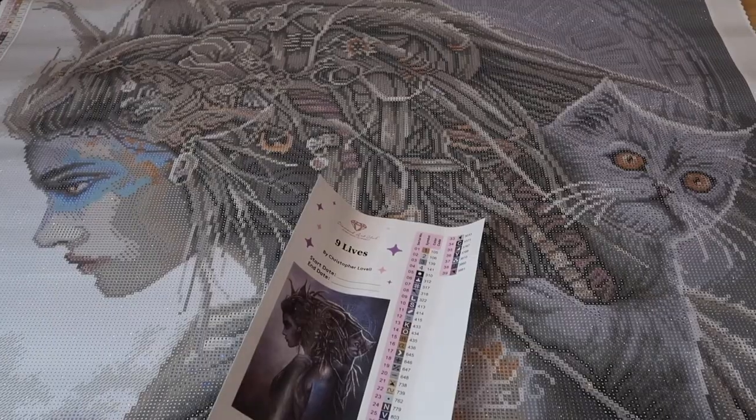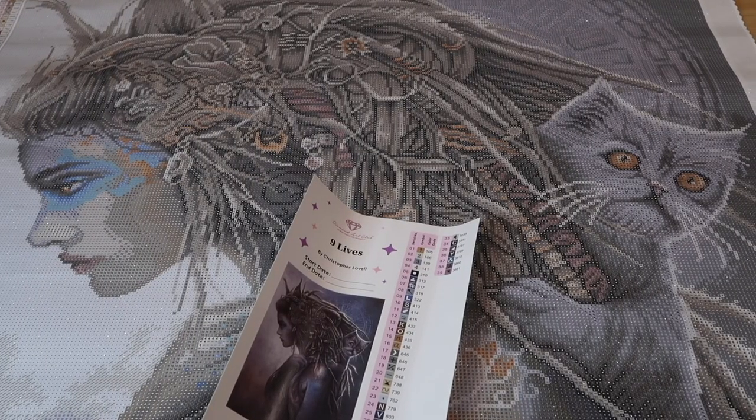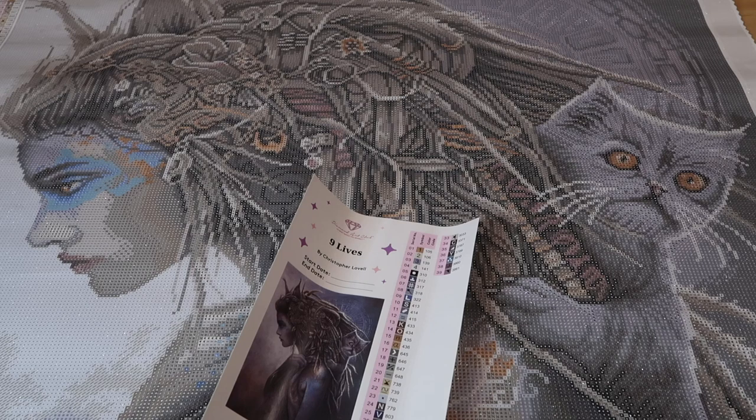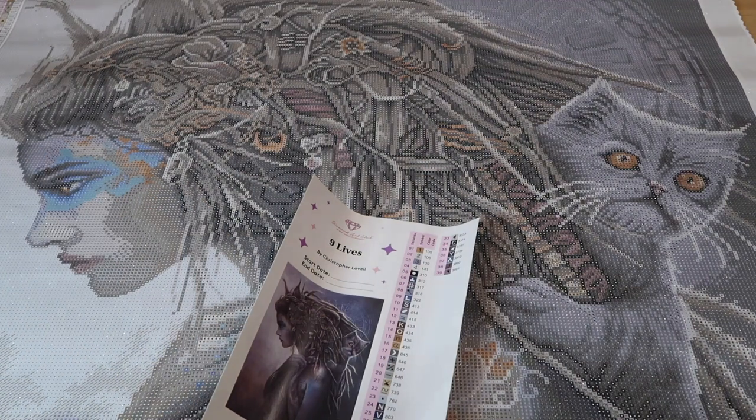Gorgeous. I just adore this painting so much, and I will be filming me kitting it up a little bit. Not a full kit up video, of course, because I want to get it done for this video. And then a video of me working on it. I'll add footage at the end. And then hopefully I'll be able to add just a little, you know, 30 seconds to 1 minute of me showing you what I've done. And you might want to write this date down, because I have a feeling that this might go fast. I just have that feeling because so many people love cats and animals, and it's gorgeous.